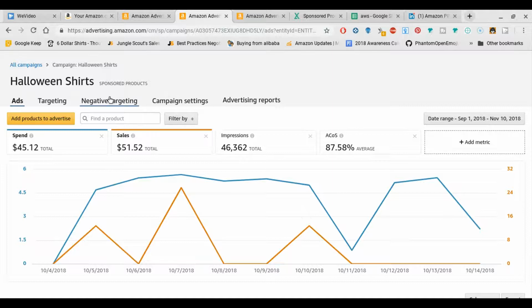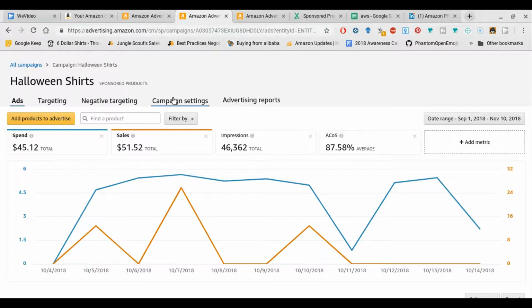You're being charged every single click. So if you want to take off gold pop socket, you can have that as a negative keyword. So whenever someone types in a gold pop socket, they won't see your blue pop socket. Maybe that's the best I can explain it. Hopefully you understand. So that's negative keyword targeting. Just take some keywords that you don't want targeted out.